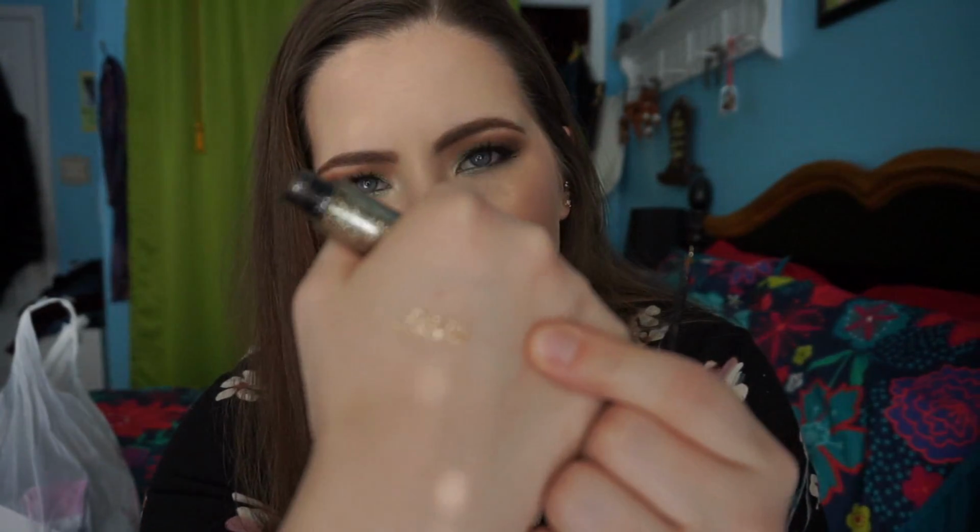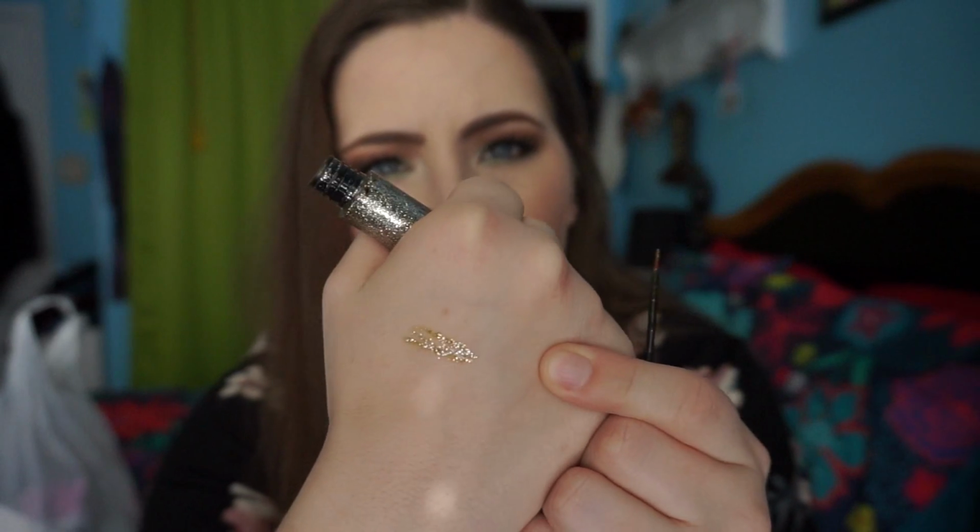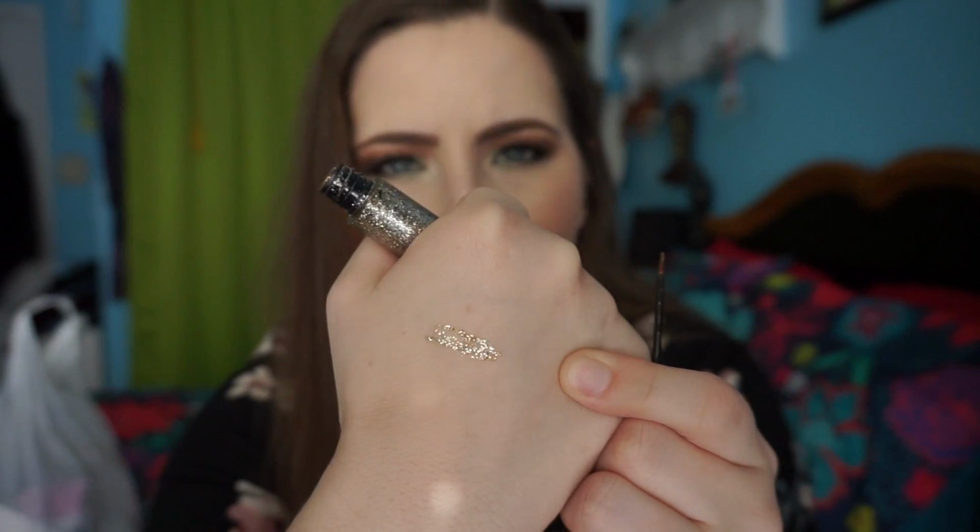So here is what this looks like. As you can see, it's a beautiful gold, and I think it's more on the cool toned side. It is super pretty. I like to throw this as a pop on the lid or on the lower lash line. I've also used it on my inner corner and as a winged liner. It's a really good glitter liner, and I would purchase more from the range, but I just didn't finish it up this year, and this is getting older, so I will likely declutter it at the end of 2019 if it's not used up, depending on if it smells weird or has gone bad, just because it is several years old, and I try to use up liquid products pretty quickly, but this one is still going strong.